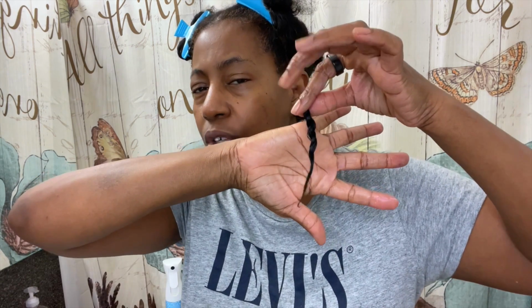And you see how it looks straight, it will curl up, but this is what allows it to be really smooth and sleek. Look at that. And I'm definitely going to get shrinkage. Don't get it twisted. It is not going to stay like this. It really isn't. I'm going to do a few more because, guys, let's be honest.